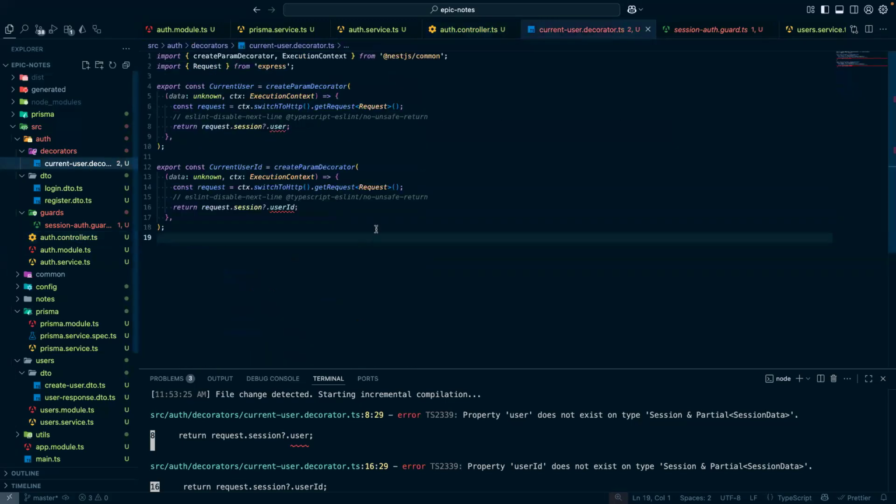Let's take a look at the current user detail again. Request, this is get request, request session, user ID.